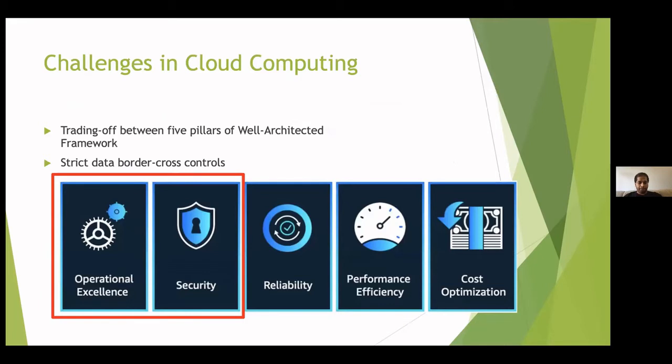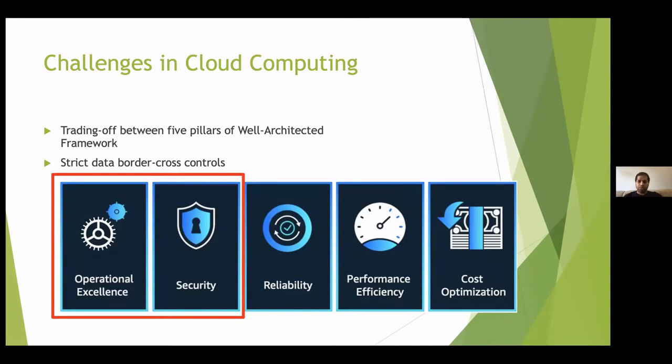So cloud computing is also not something really easy. You have certain challenges. One important challenge is trading off between 5 pillars. So what are these 5 pillars? I'll just give you an introduction.